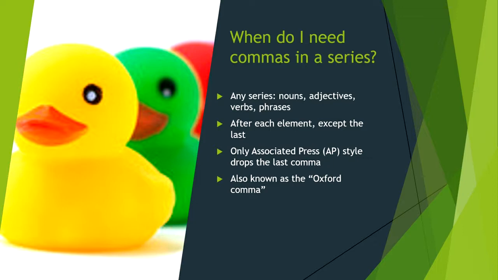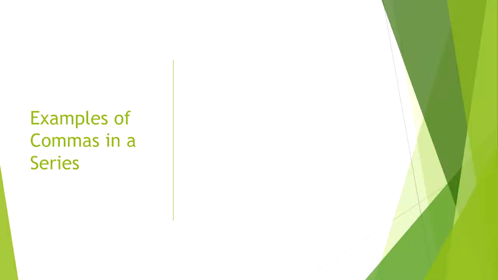Okay, so APA style, for example, don't confuse AP and APA. APA style uses the Oxford comma. MLA does, Chicago style does, every other style does, except for Associated Press. But just be aware you're going to see it wrong in many of the articles you read because of that Associated Press difference. Okay, so let's look at some examples of commas used in a series, used properly according to most of the style manuals.